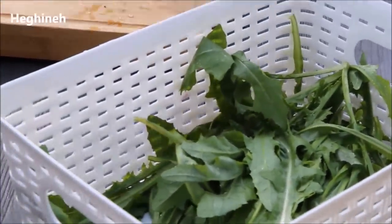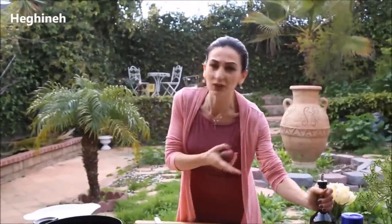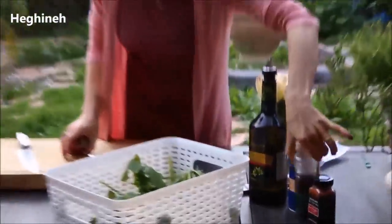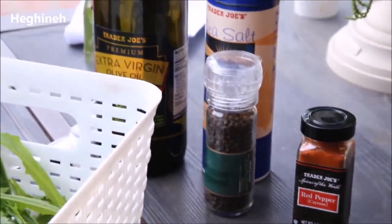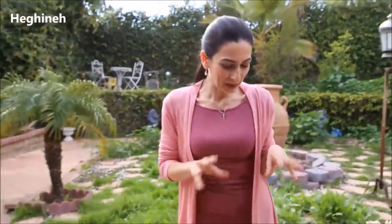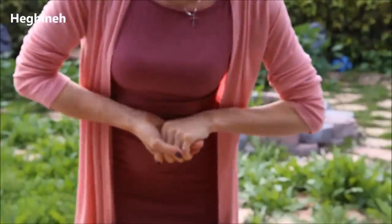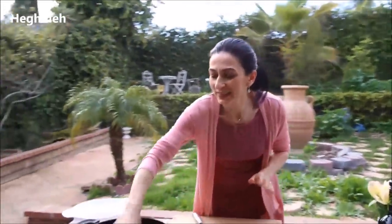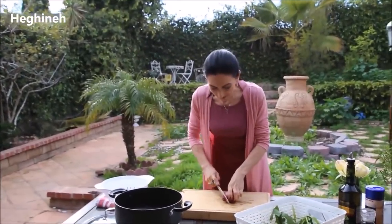It's so delicious and so healthy — you better try it. What you need is a simple onion, big or small. Olive oil or any kind of oil, but use good quality oil — this is extra virgin olive oil. And sea salt, black pepper. I love my food spicy, so I'm adding cayenne, which is completely optional. And of course, garlic. I'll bring the yogurt later because I like to enjoy this with yogurt, but people who are vegan or doing a fast can skip the yogurt. I started preheating this electric stove and I'm going to chop my onions very finely.